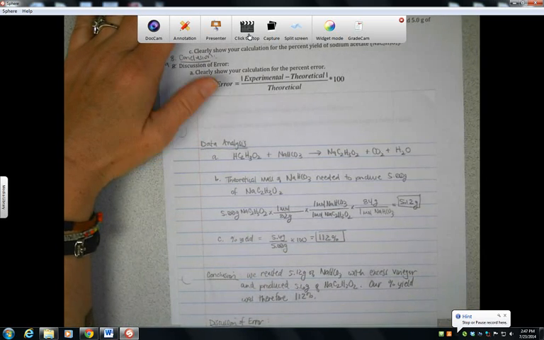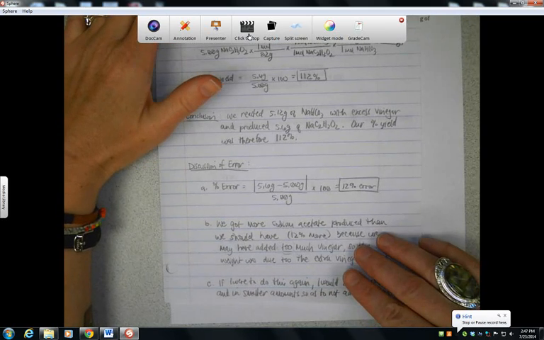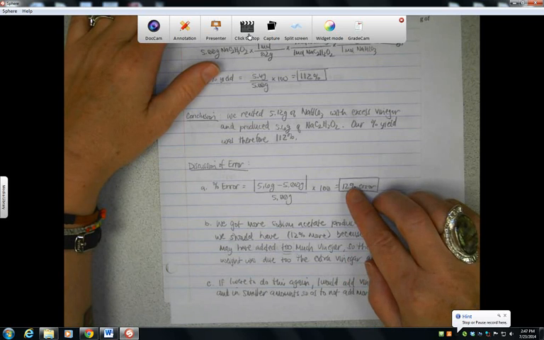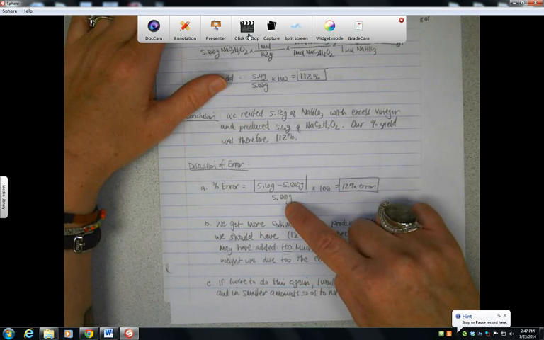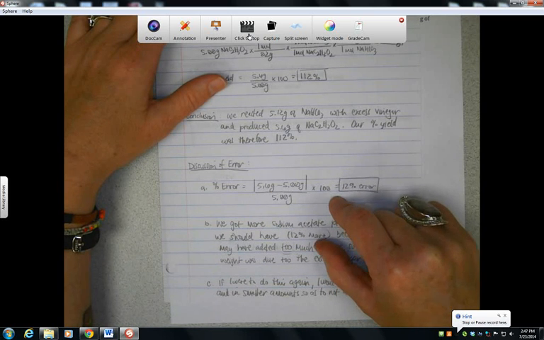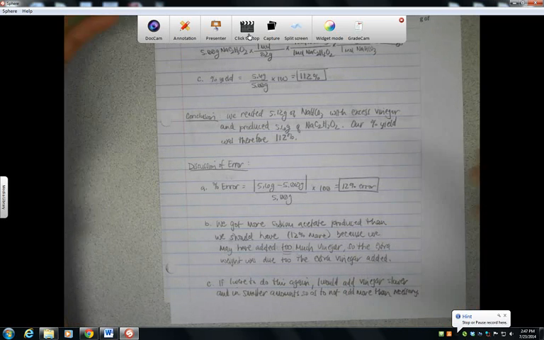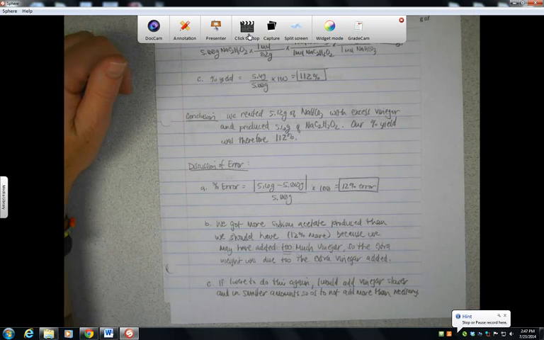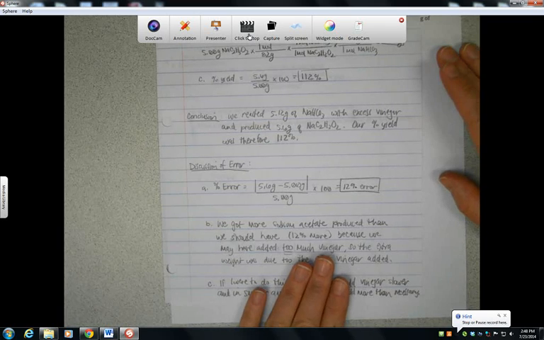The percent error tells me how close I was to what I should have gotten. In this lab, you're trying to make 5 grams of a product, but you made 5.6 grams, so your percent error is 12%. You are 12% off of what you should have gotten. So you're going to calculate your percent error in this lab, right?